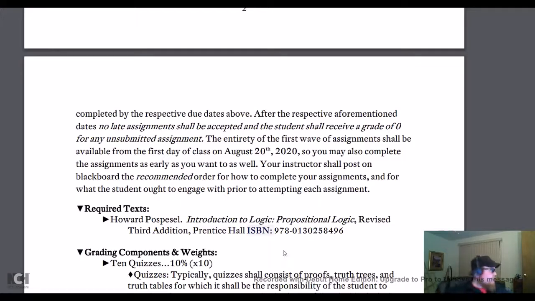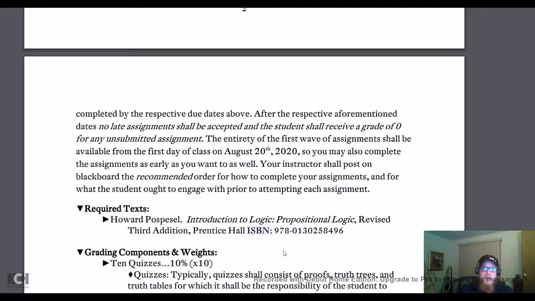The text for this class is this. Now, this is an old logic textbook. Well, not this particular copy; this particular copy even smells fresh. But this came out in the early 90s, so you'll notice a lot of the references in it are from the early 90s, and probably many of you were not around in the early 90s, or if you were, you were tiny. There are better logic textbooks out there.